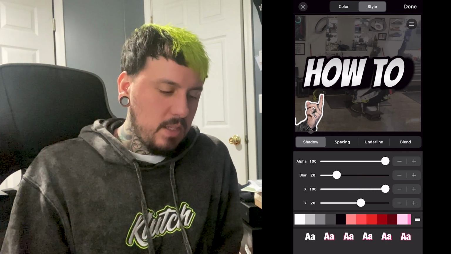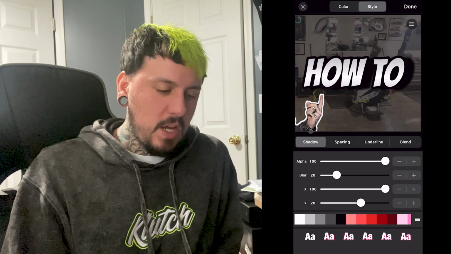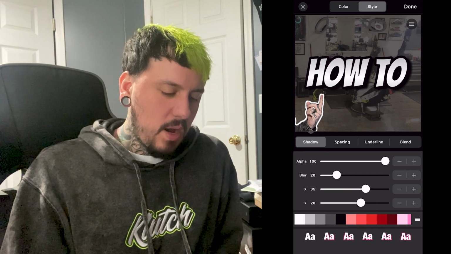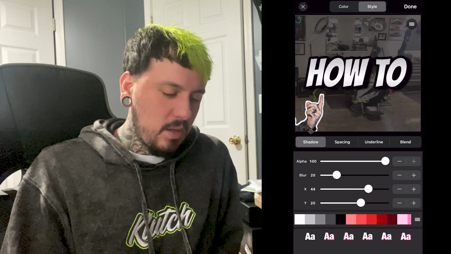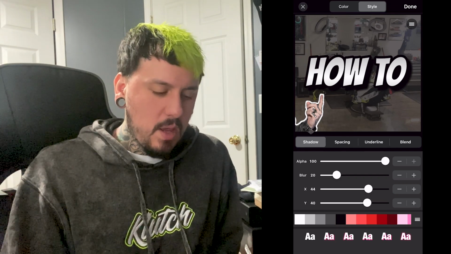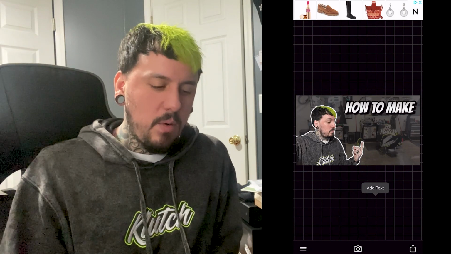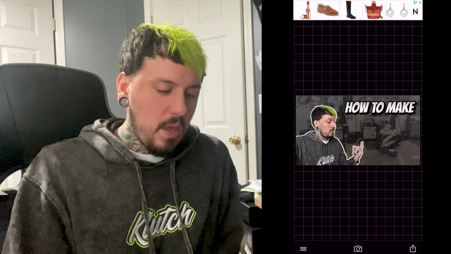And then this X and Y is gonna move the shadow where you want it. So I usually go 40-40. I'm just gonna move it down and to the right. And it doesn't have to be exact, guys, as long as you're close. We're talking about pretty minute changes. So you see 40-40, put the shadow there, and now we have our word where we want it. So I'm gonna leave that there for now.